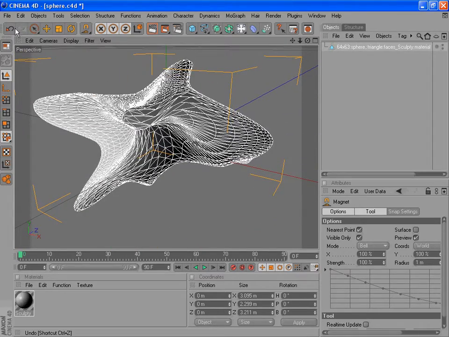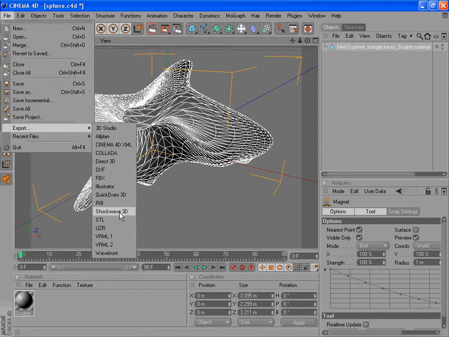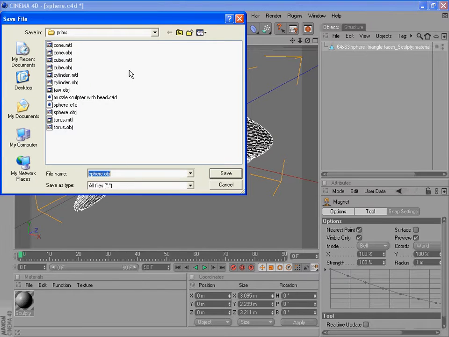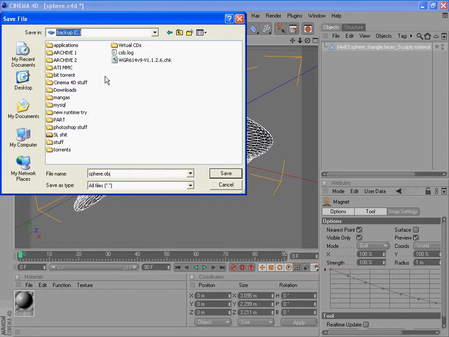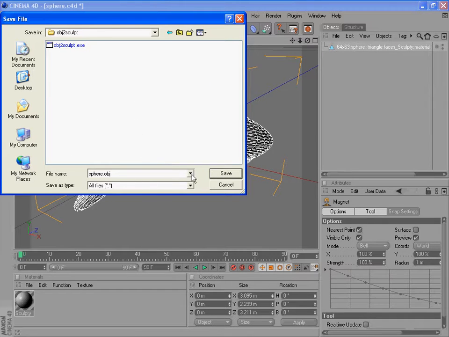Alright, now what we do from here is we export it as an OBJ file into that folder where we have the object to sculpt program, and we'll call it test.obj.